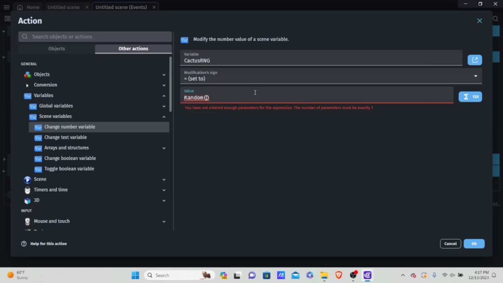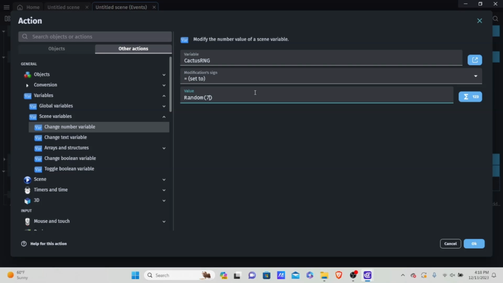The way that random number works, if I set this to 7, it'll only choose numbers between 0 and 7, because the way that computers count normally starts at 0, not 1. It starts at 0 to 7. So if we were to use this, there would be 8 possible values: 1, 2, 3, 4, 5, 6, 7, and then we would have 0.